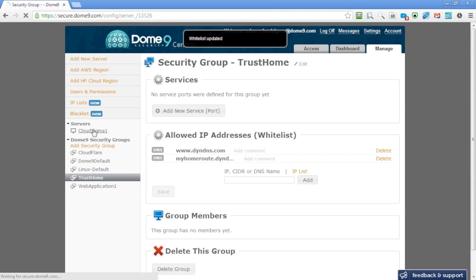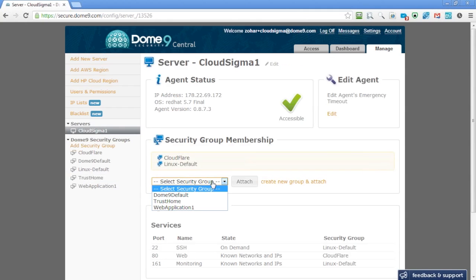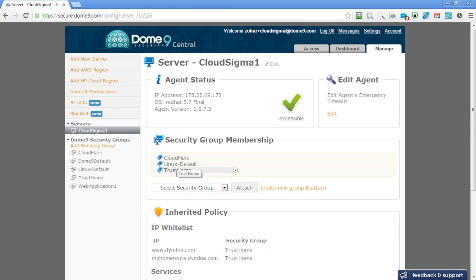now let's go back to our cloud server and add this new trust home security group to this server. So we see now we have 3 security policies. Let's remove the Cloudflare one.